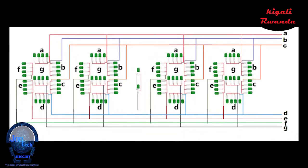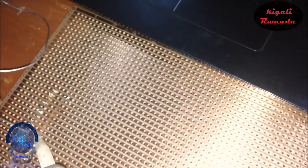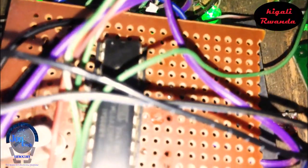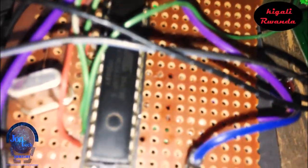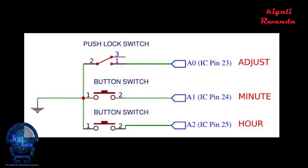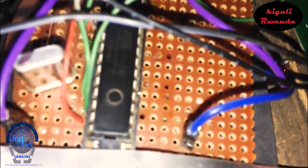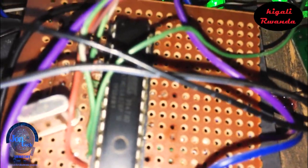I built the 7 segment circuit by respecting this schematic diagram, but I used common anode configuration. After that, I made a standalone ATmega328P circuit as the brain of the whole project. In addition, I used this configuration for push buttons and consulted the datasheet to know where analog pins are located.